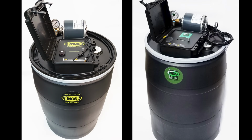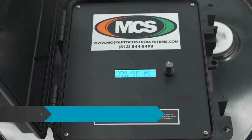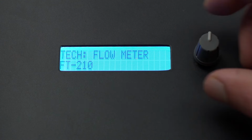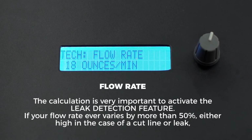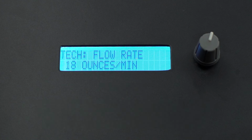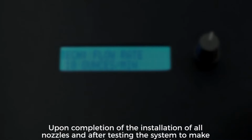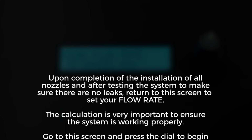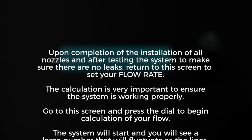Leak detection feature. Both the Platinum and Smart Platinum feature leak detection. On the control panel, enter the technician mode section and continue to flow rate. This is where you set your normal flow to activate the leak detection feature. Depress the selector. Your system will start and begin to calculate your normal output. After the output number stabilizes, save your normal output to activate leak detection. See Control Panel Operations under the Resources tab for detailed explanation.